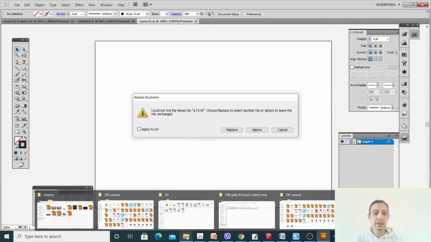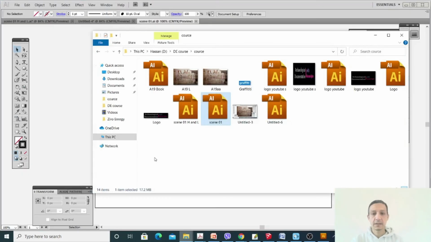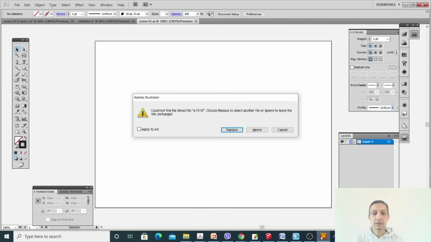So we go to the folder which contains the photos you are going to place, and in our case we see it is changed from A19 to A19AA. So we name it again to A19 and A. Good.